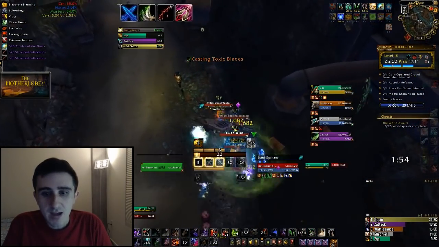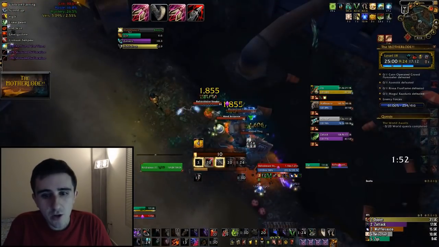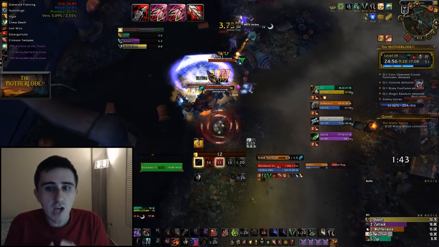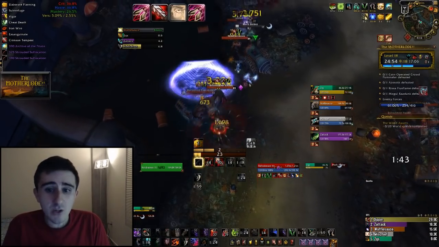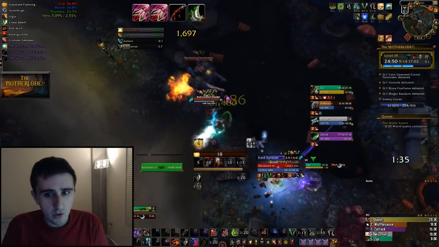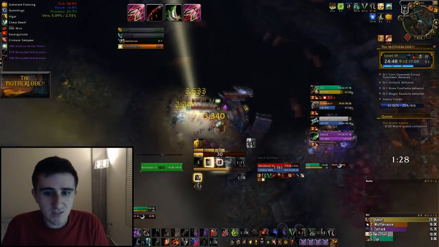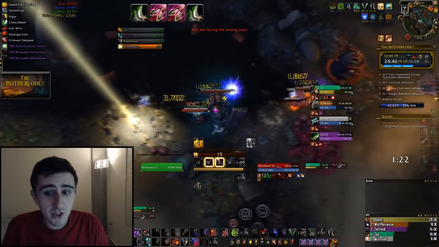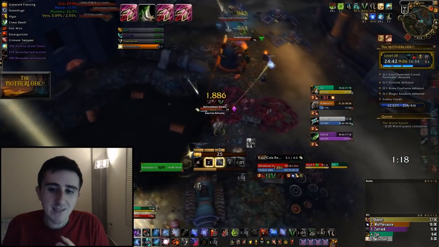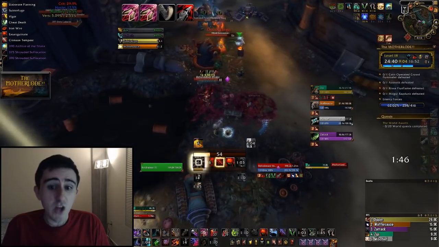The Hired Assassin is also a reasonably high priority, although not as high a priority as the Refreshment Vendor. The Hired Assassin does 2 things. The Hired Assassin casts Toxic Blades, and it is interruptible, but if that cast goes off, his auto attacks will start poisoning the tank, which is very obnoxious. It does a lot of damage. But the main threat is he also has this ability called Hail of Flechettes. And Hail of Flechettes is not interruptible.